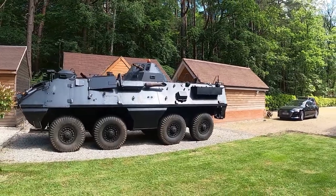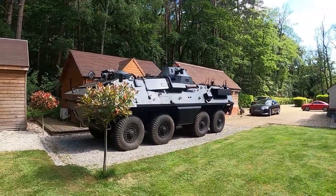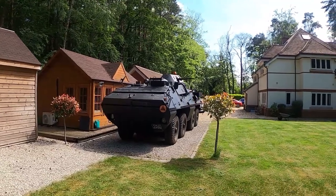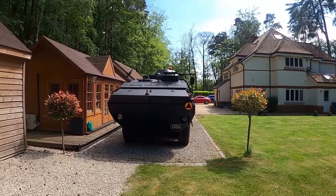So, first of all, you're looking at a 1966 SKOT R2M previously owned by the Polish Army. Its Czech name is the OT64 and was jointly developed by the Polish and the Czechs during the Cold War period. It was meant to be an equivalent of the Soviet BTR.